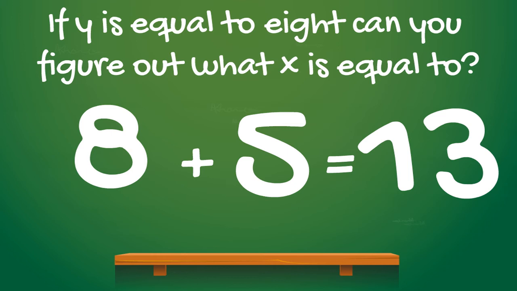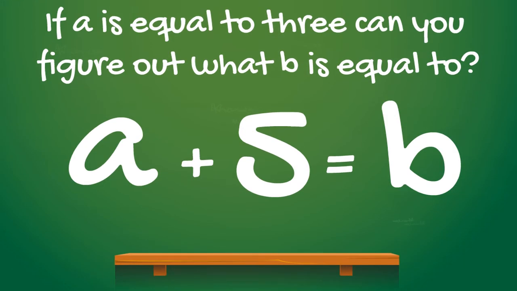Now I know I've been using x and y an awful lot, but it really doesn't matter what letter we use. See, look, this time we're going to use a and b, and it works exactly the same way. If a is equal to 3, can you figure out what b is equal to? Pause the video and write down an answer.